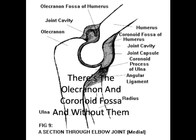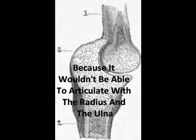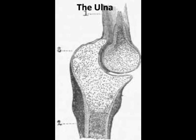There's the olecranon and the coronoid fossa. Without them, we're at a loss, because it wouldn't be able to articulate with the radius and the ulna.